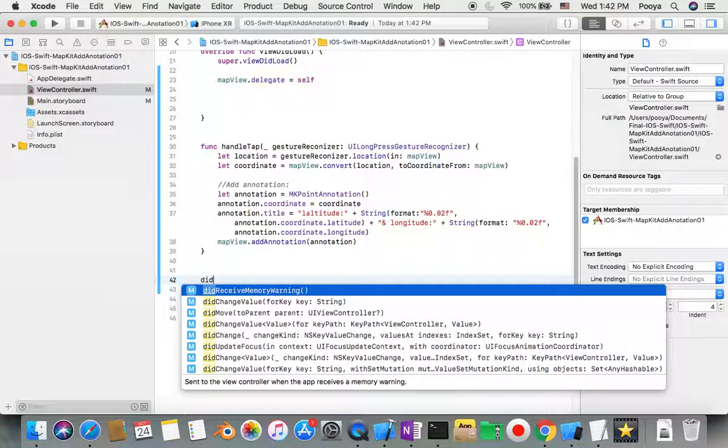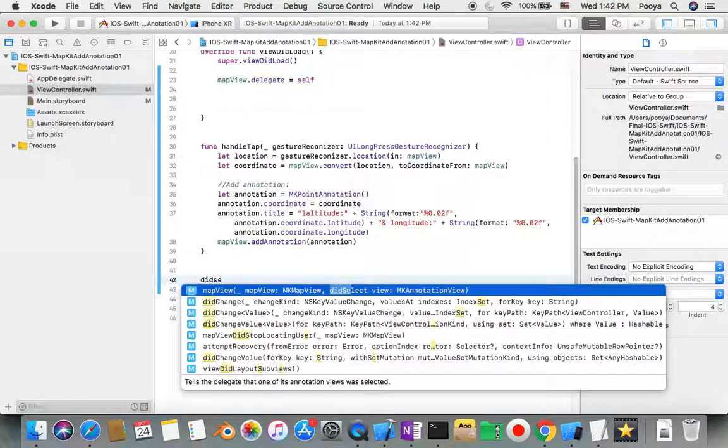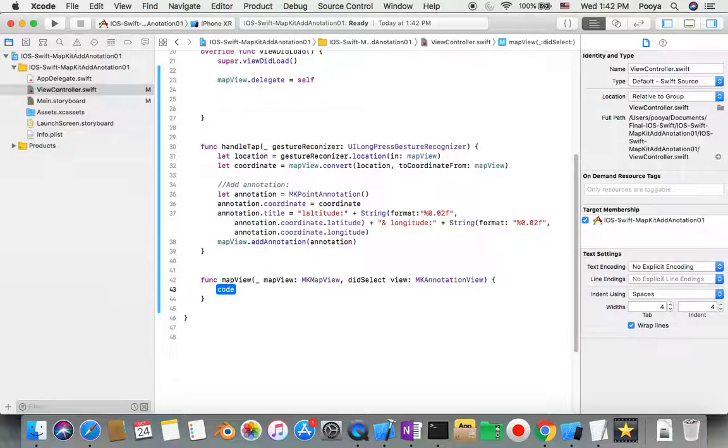Okay, so here I just say for didSelect, so mapView didSelect, what to do.